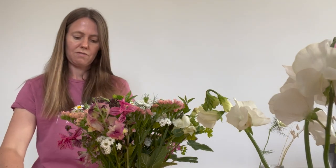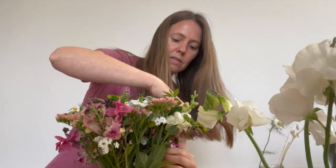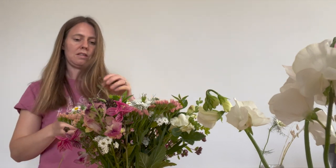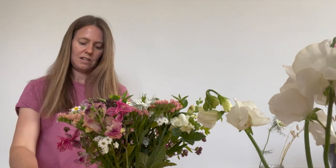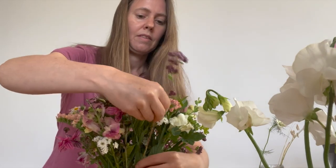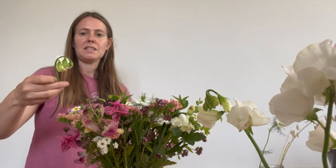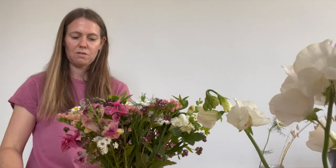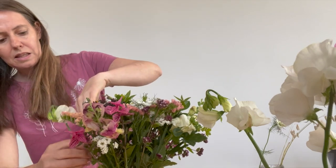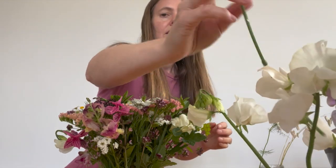This one I think is not far off the right size. Just a little trim. And the side, and then our last one over at the other side. There we go. And then we've got some lovely sweet peas left as well. This one's just got one flower out, so it'll last quite well in the vase. A nice pink one.